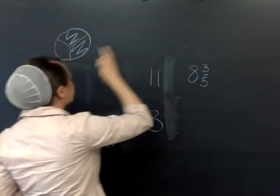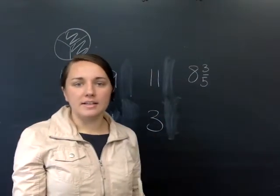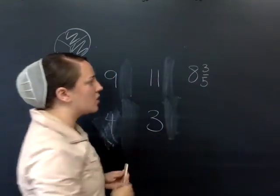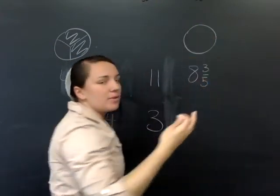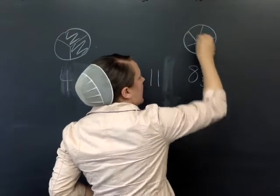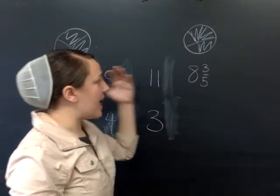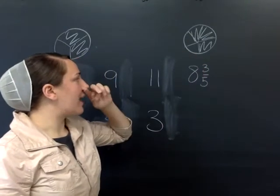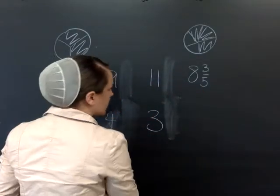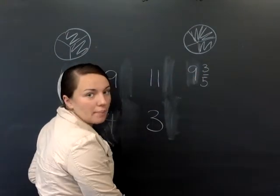You can draw a circle, making as many parts as your denominator and filling in the number of your numerator. Let's look at eight and three-fifths. Let's make five equal parts and shade in three of them. We can see that this is greater than one-half because more than one-half of that is shaded. Three-fifths is more than one-half, so we're going to make our whole number the next number higher — make it a nine — and drop the fraction.